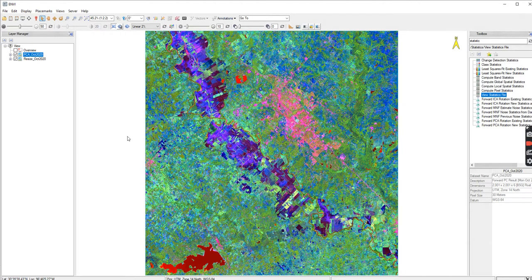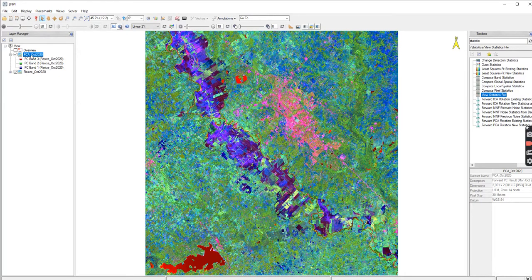So that's the PCA. For greater description, make sure you check out the class file about each of them. But what it automatically does is it puts principal component 3, which is our residuals, as red. The maximum variance is band 2, which is green. And then blue is going to be the maximum trend values. So that's how you do Landsat 8.